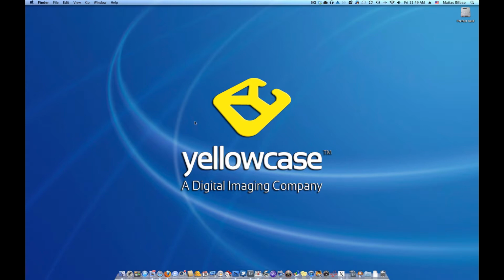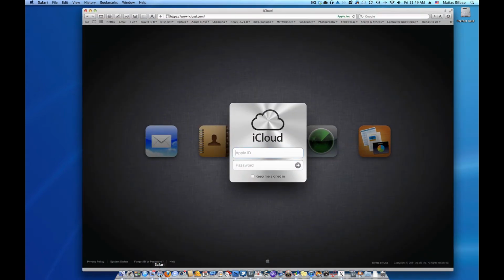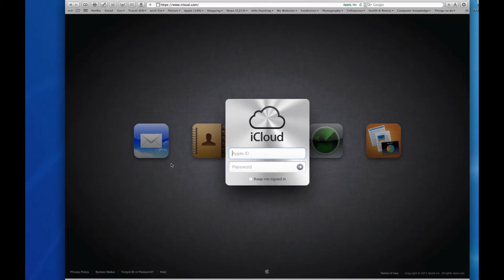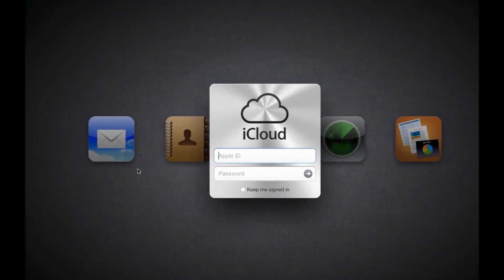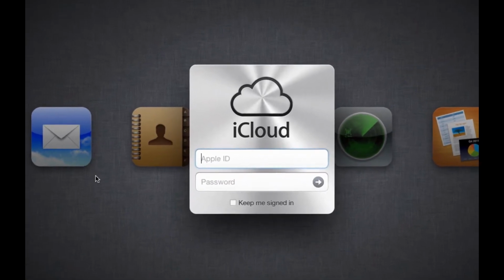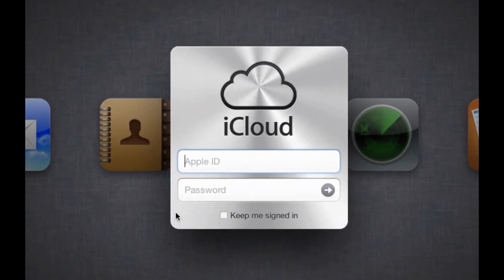So I'll just go ahead and go to my web browser. I use Safari on my Mac. And I've already navigated to iCloud.com, which is Apple's latest cloud service. They transitioned from the Mobile Me service to the iCloud service. They both look very similar when you log in. So if you go to MobileMe.com or iCloud.com, it'll prompt you for your login, just like it is here.